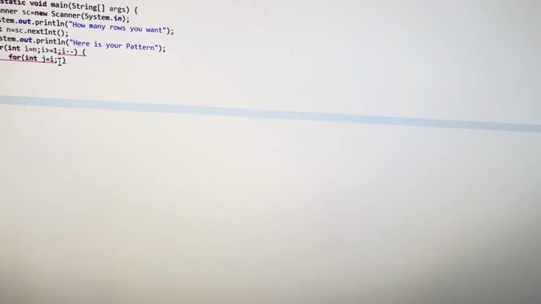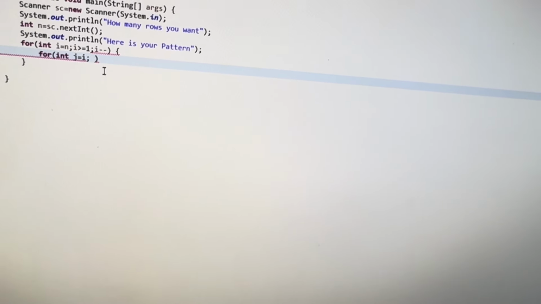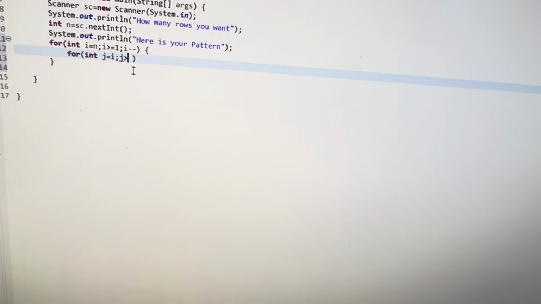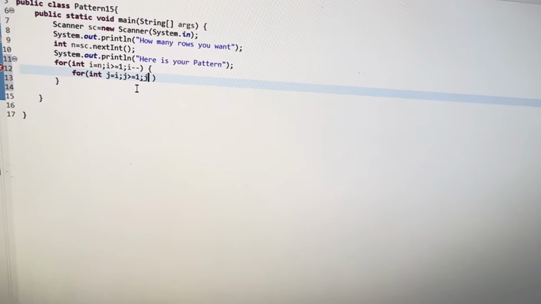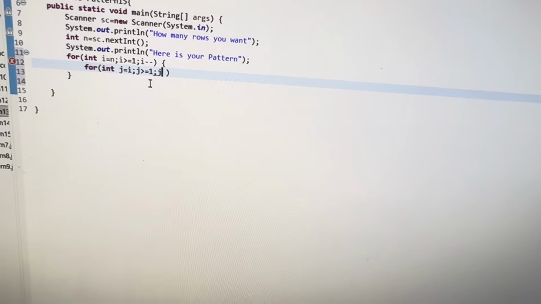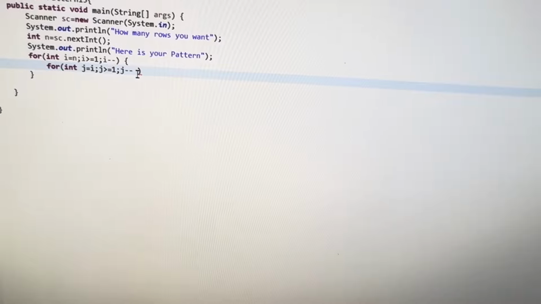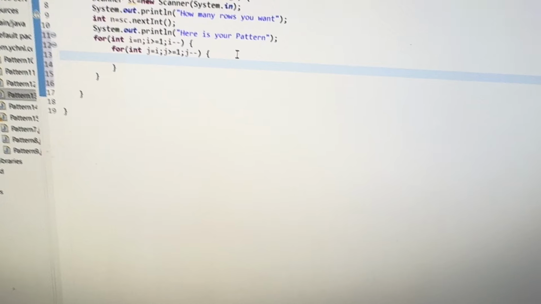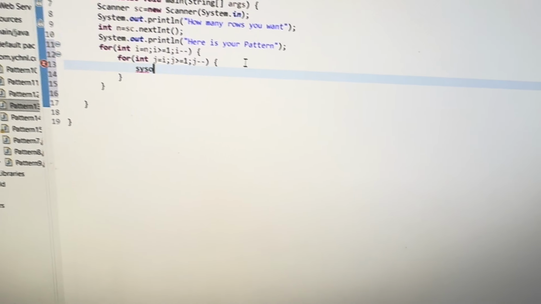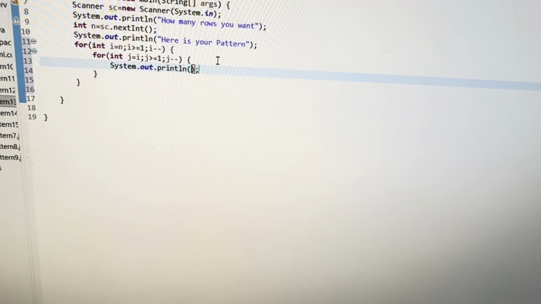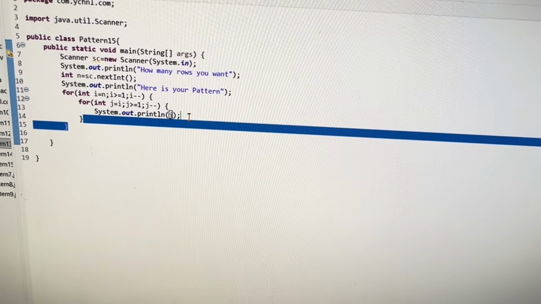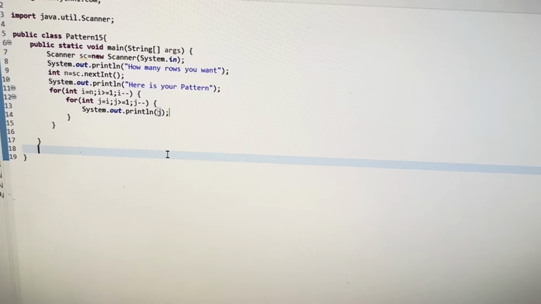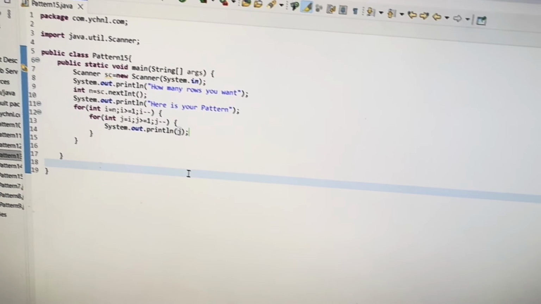So j equal to i, j greater than or equal to 1, j minus minus, because the elements are in decreasing order. Now just the j element I have to print. So this is the normal pattern, just with the numbers without any spaces.